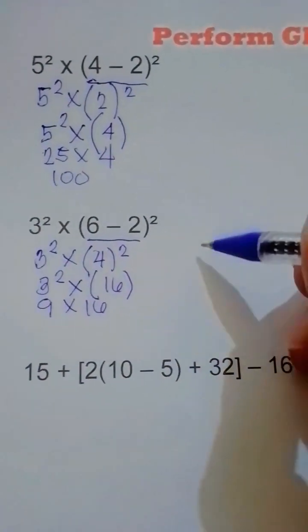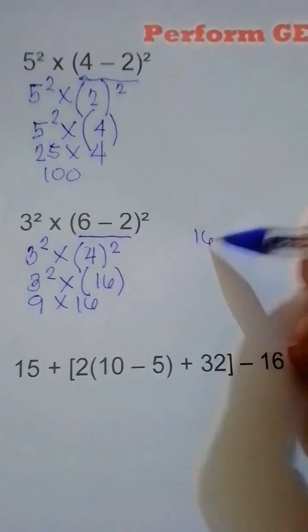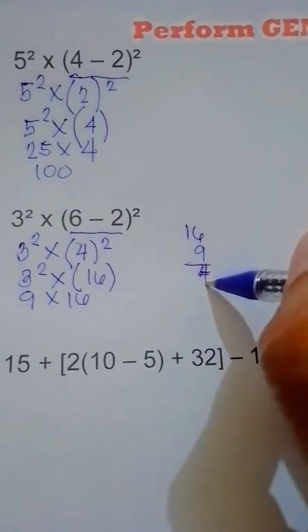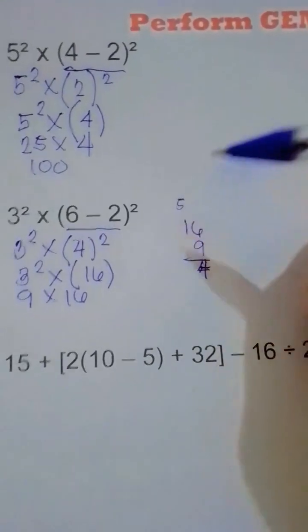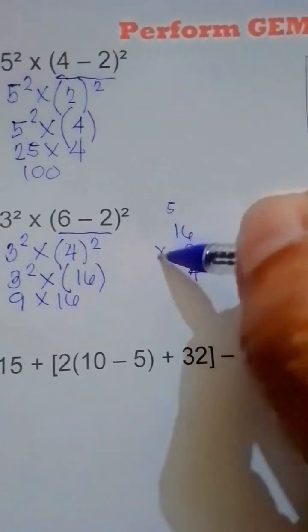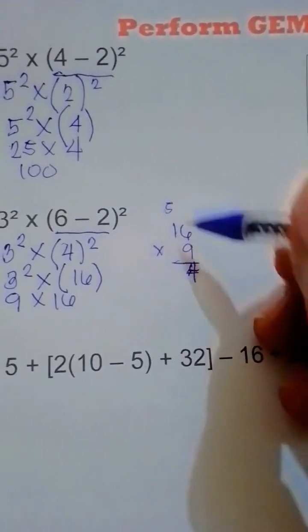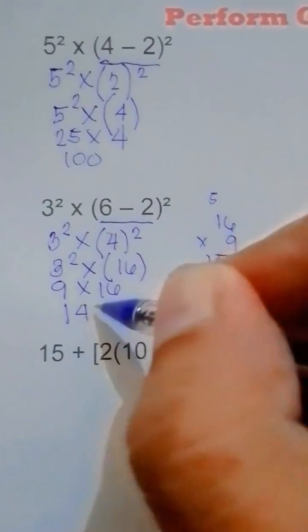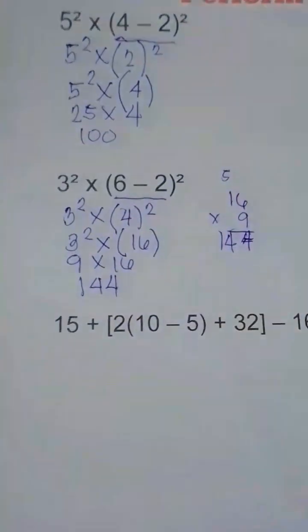Let's do it with this solution: 16 times 9. 9 times 1 equals 9, then plus 5 is 14. So the answer of this expression is 144. The third, the harder one.